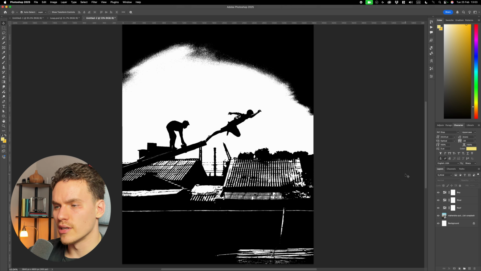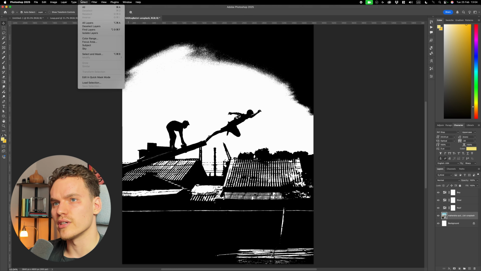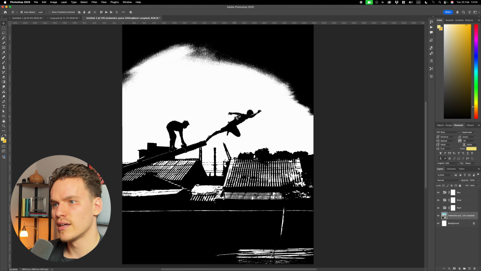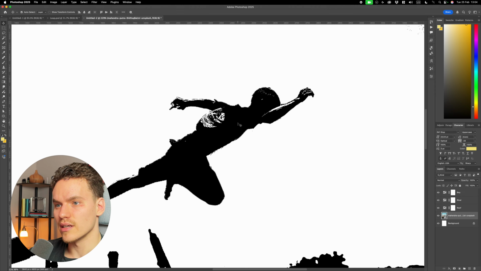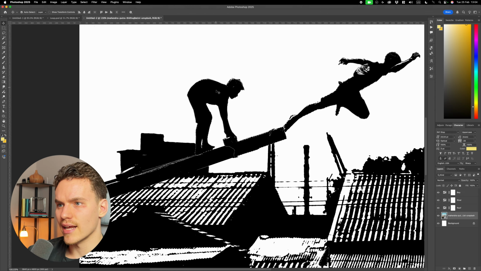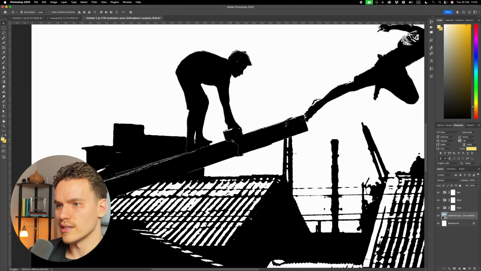Okay, so now coming onto the masking here, this can be a little bit tricky to keep track. But the first thing I'm going to do is these two boys here that are jumping. So I need to isolate these to keep them on their own threshold layer. So I'm going to select this image, and hopefully if I use select subject, it's just going to highlight those two, which it has done. So now with this selection, you can see the two boys are highlighted here.